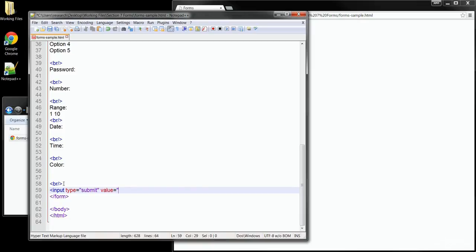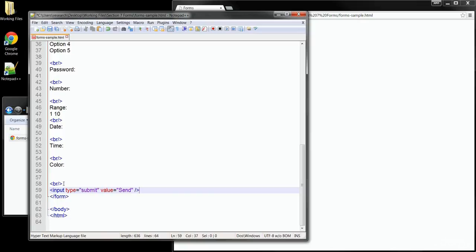On a text input, the value is generally what the user types into the box. So if you want to preset a value, you can set it there too. For the submit button, the value is used to label the button that the user is going to click. So I'll just type in the word send, and that's what our button will say when the user sees it. Let's finish off this tag as well.